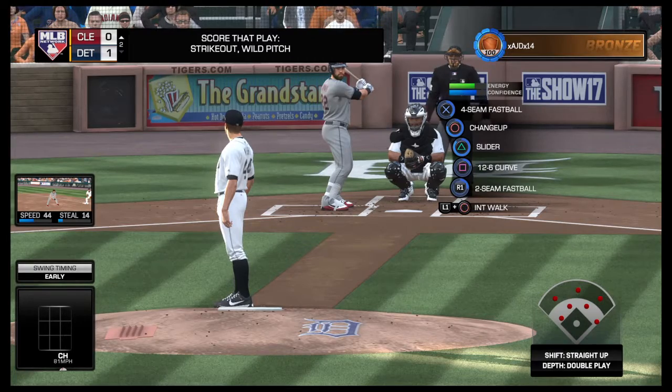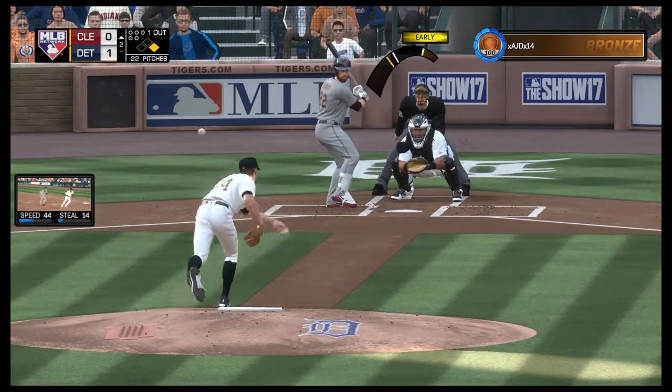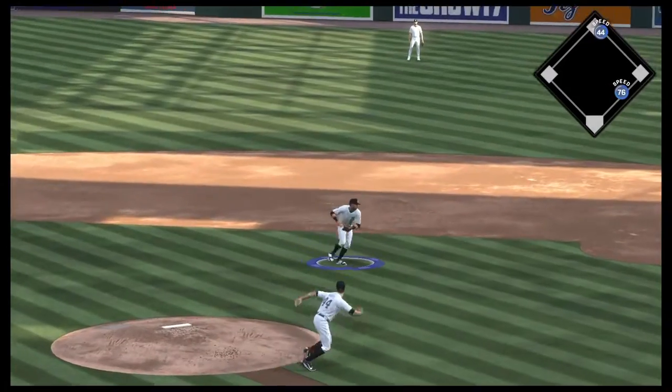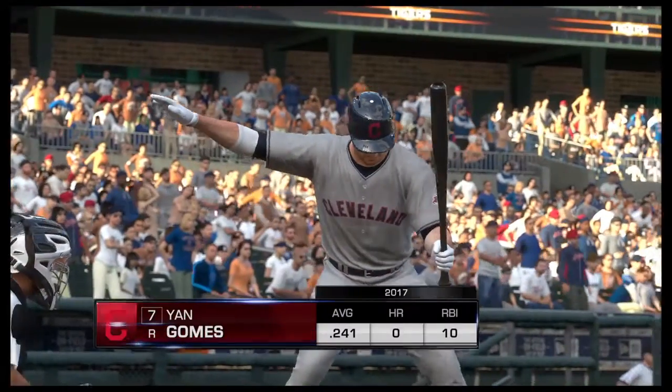Jason Kipnis swings for him in this one with a runner still at first and one gone. He comes set. Here's the 0-0 pitch. Now this is hit not all that hard out to second. And indeed, he won't try to force it at second. He'll just flip on to first for the sure out.